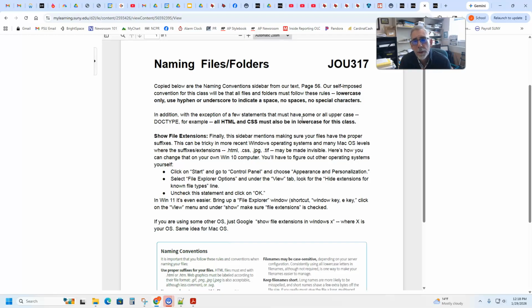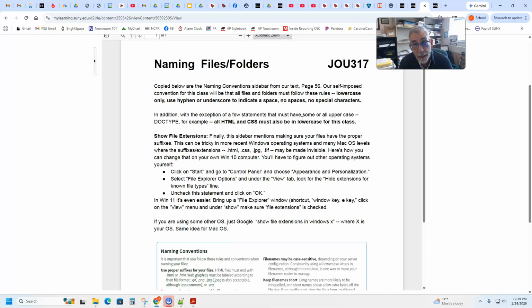In general, you can read through this document, which is attached. I'm not going to read the whole thing to you, except just to say, here are the rules. Don't use capital letters in file names or folder names, all lowercase. No special characters in file names or folder names, like no ampersands or dollar signs or percent symbols or anything like that, exclamation points. No spaces in file names or folder names. Use an underscore or a hyphen to indicate a space.